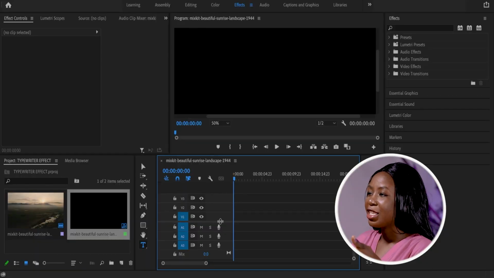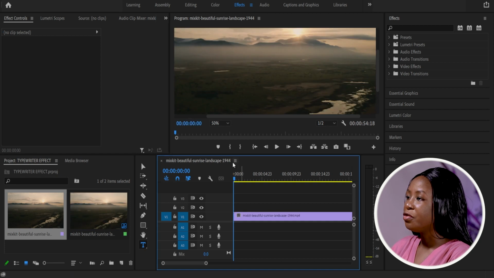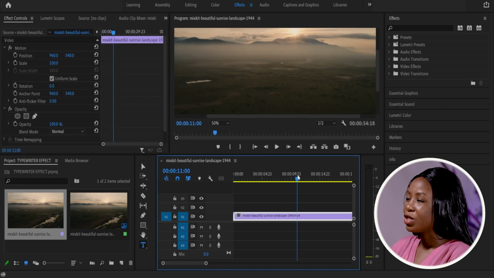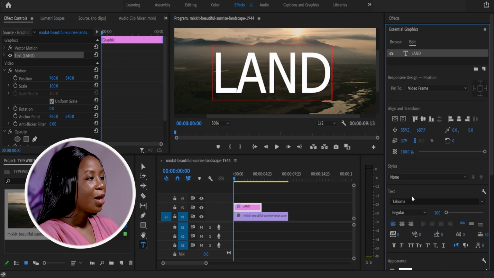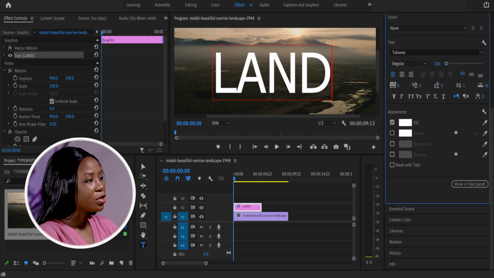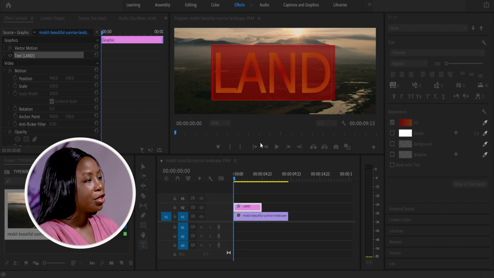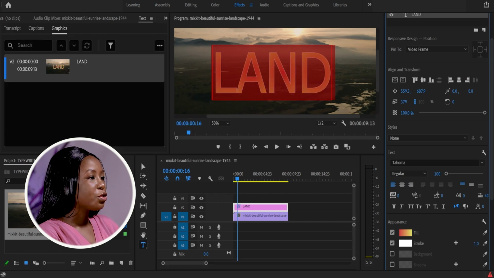Our fifth and final way to make your video titles and text stand out is to create a typewriter effect. Before we begin, let's make sure we have everything set up and ready to go. To get this done, the first step is to import your video footage or background onto the timeline. Create a new title. Type out the letters in a handwritten font from the Essential Graphics panel. You can select radial gradients for the color. Also, add some strokes to your text.